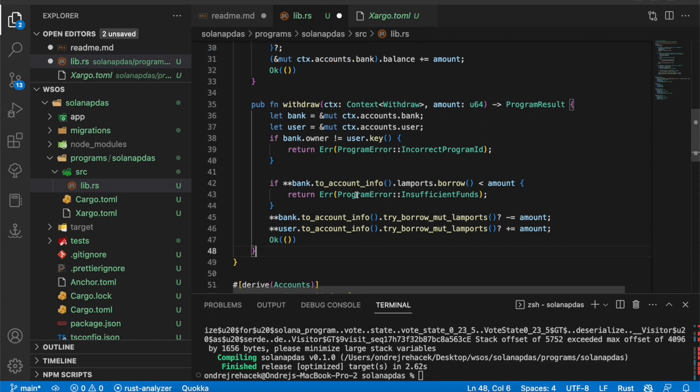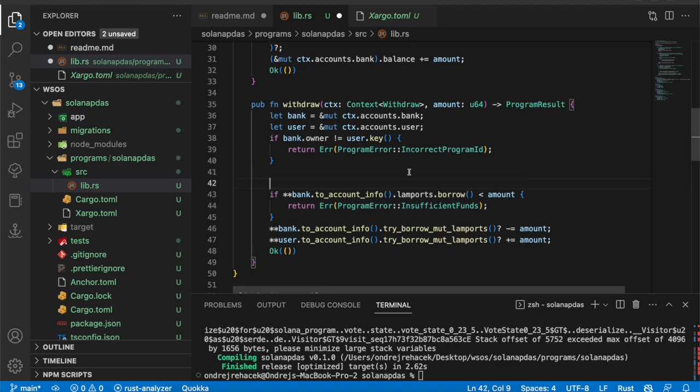Let's also point out, and we have also mentioned it in the previous lecture, that all of the accounts need to store some form of rent to not get erased or deleted from the Solana blockchain. Let's make sure that we will keep enough rent in our PDA so it doesn't get destroyed. So we can do that by calculating the rent that is necessary to keep our account from rent eviction.